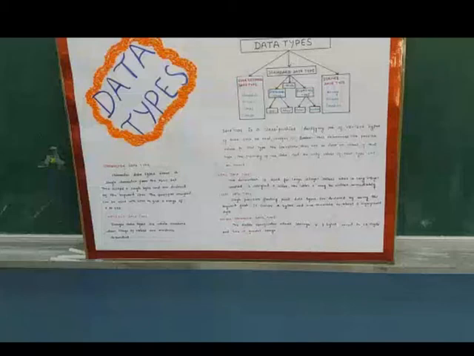And what is character data type? Character data type stores a single character from the ASCII set. They occupy a single byte and they are declared with the keyword char. The qualifier unsigned can be used with char to give a range of values from 0 to 255.